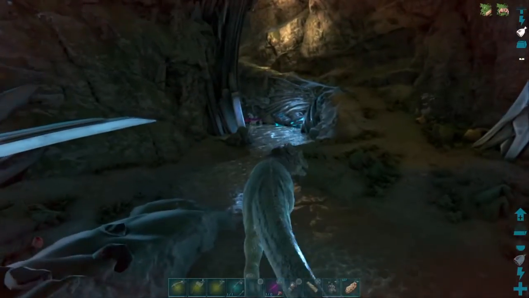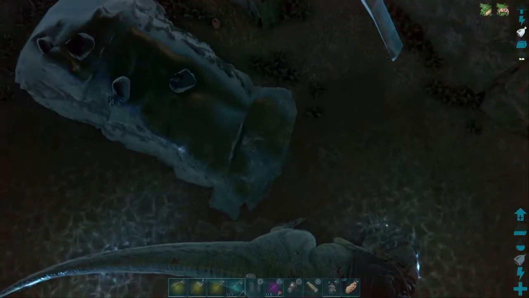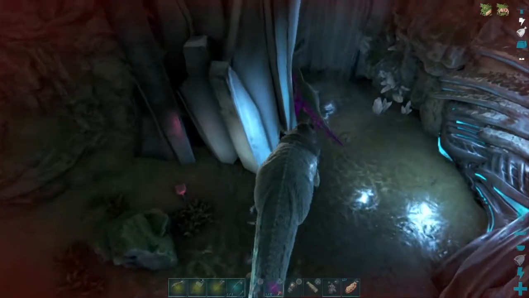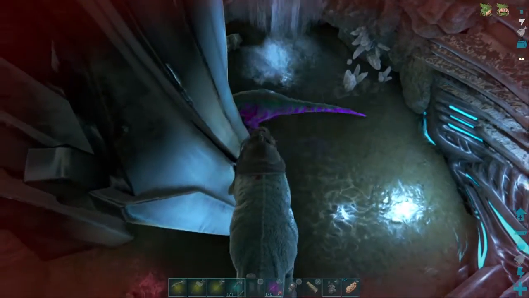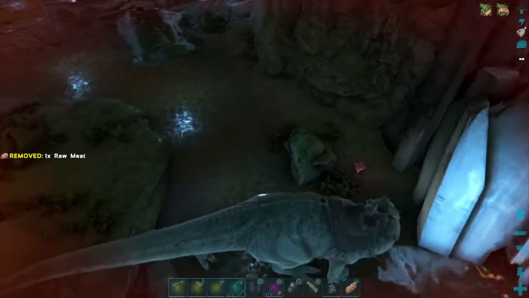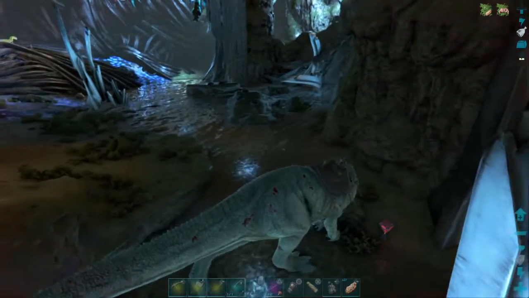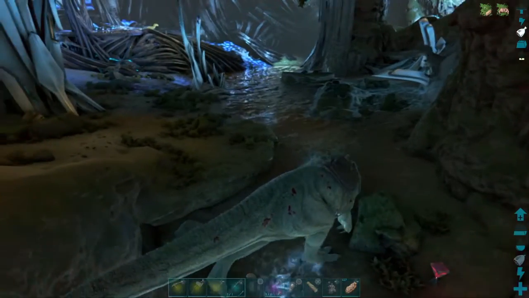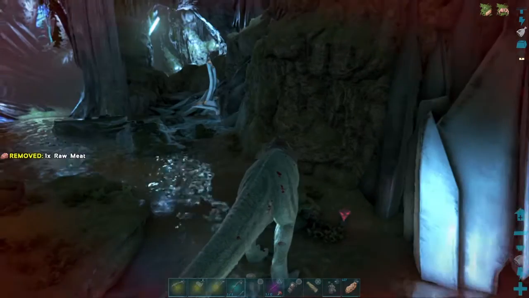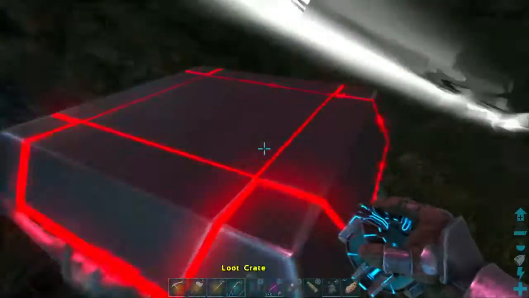I think the only real threat that I'm being extra careful about is the Allosaurus, because their bleeding effect really takes a toll. That guy seemed a little underpowered for this cave. Looks like we got a Rex here that is having some problems in life. Can't really figure out. They get stuck on the things. Either way, we'll let him have fun for a little bit.